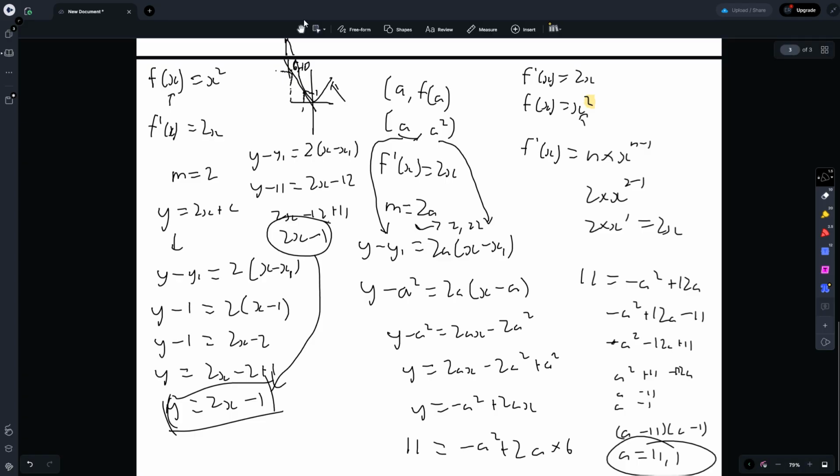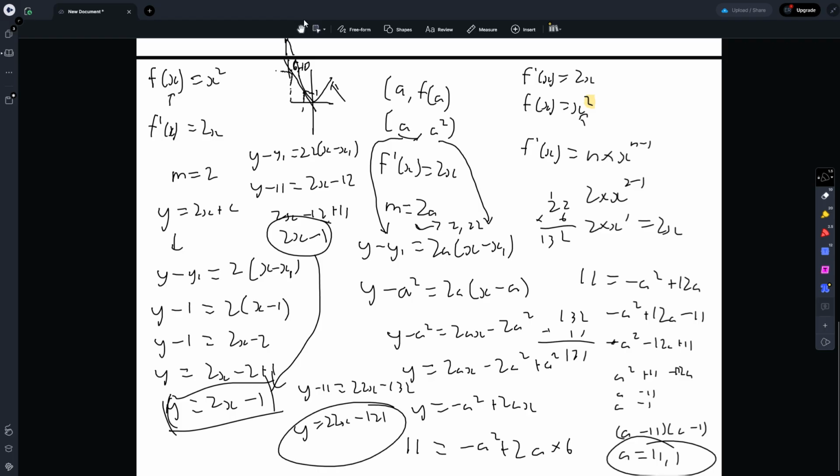And now we just redo this same thing, except with 22, and we get y minus 11 equals 22x minus 132. And then 132 minus 11 is 121. So y equals 22x minus 121. And these two graphs will both be tangent to y equals x squared, but they will have different gradients because they touch at the same point. This one will look like that, this one will look like that, because this one is tangent at this point, you know?